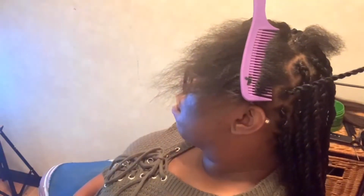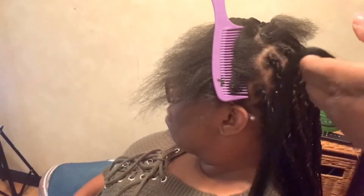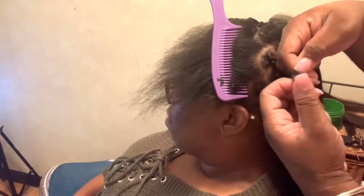So basically, you twist in the opposite way, then you twist it in once you join the twist together. It actually makes a big difference when you twist like that. So just continue to keep watching, and hopefully you learn from this.